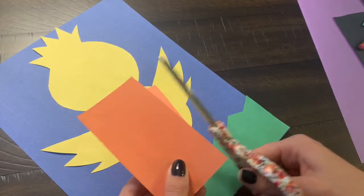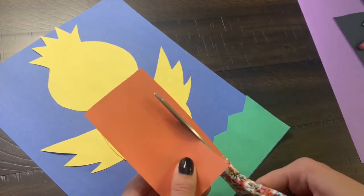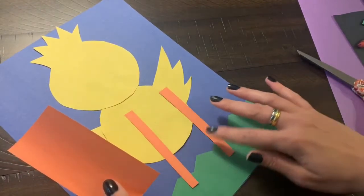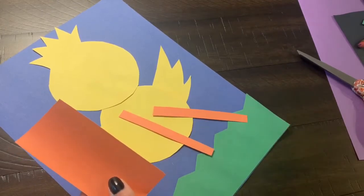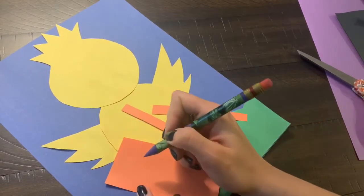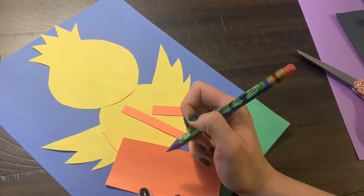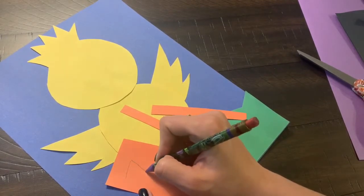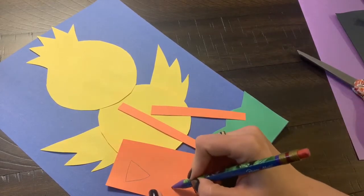If you want to draw a line to help you, you absolutely can if that makes it a little bit easier. So I've got two long strips, two long rectangles. And I'm gonna use my pencil and I want to draw the beak. So for the beak and the feet, the shape we're gonna draw will just be triangles. So we're gonna draw three triangles. One bigger one for the beak and two smaller ones for the feet.